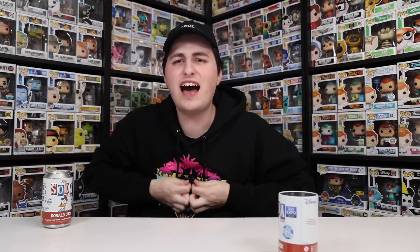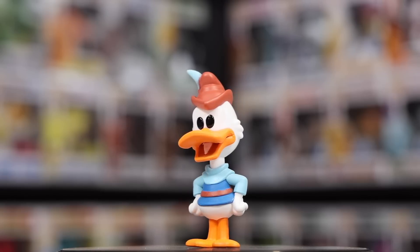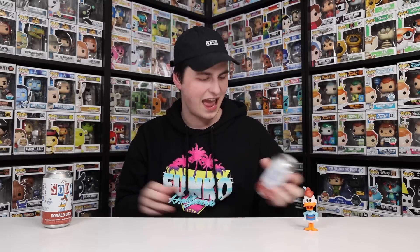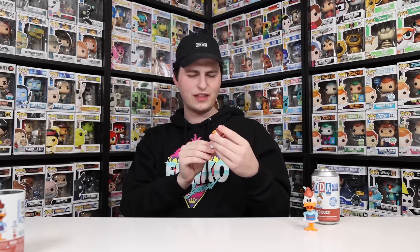Let's get into the two sodas that I grabbed - the same character. I ended up grabbing two Donald Ducks from D23. When I was picking them out, I felt one and it seemed a little bit heavier - not exactly sure if it's going to be the chase, but it's him holding the wooden sword and it seemed a little bigger than the common, so it might be. Here we go - let's find out if he's got a sword. I'm not seeing it - yeah, he's very swordless in this one. It's still a pretty neat soda, it's just too bad that I already have this one. The limited edition is one out of 12,500. Now the second one - this was the one I thought was a little heavier. Let's find out if my hand-weighing skills paid off. I'm not seeing a sword. Yeah, there is definitely no sword on this one. Let me check the pog - no, this is definitely the common. I tried.